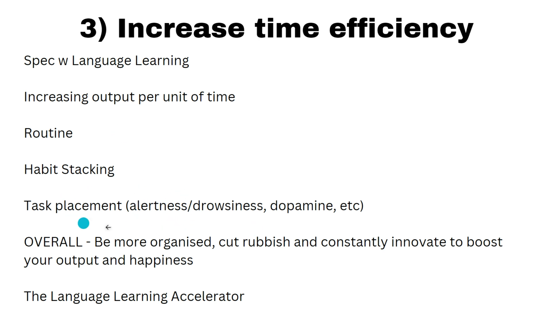The way we can control task placement is a lot of the time with how alert or drowsy we are and our dopamine. So, for example, you want to be doing something like flashcards that requires memorization when you're in peak alertness. Although I do recommend eating the frog, which basically means doing the most difficult task first, that doesn't necessarily mean waking up and doing it when you're groggy, just because you might not get that much return on flashcards if you're groggy, as opposed to maybe literally just waiting 15 minutes, going outside, having a cold shower, having a coffee, and then you're way more alert and can actually get more of a return.